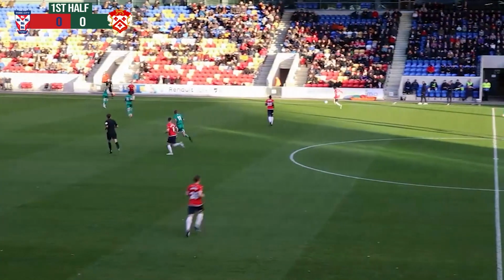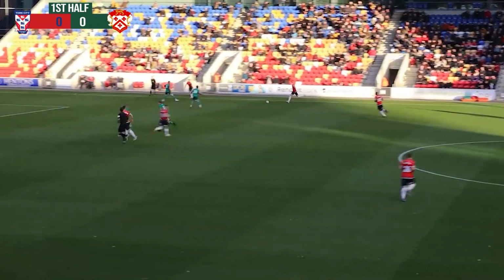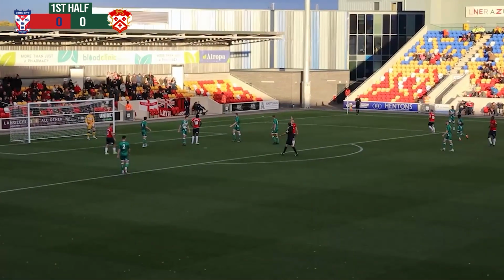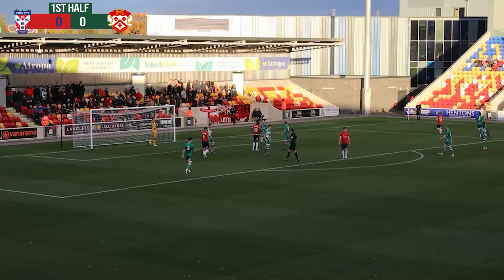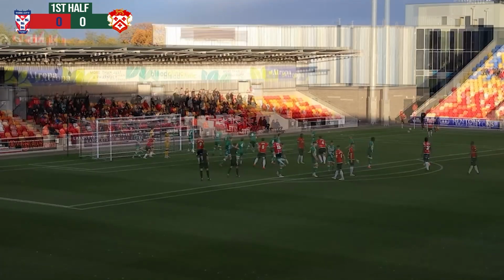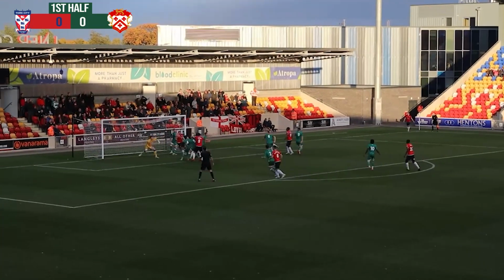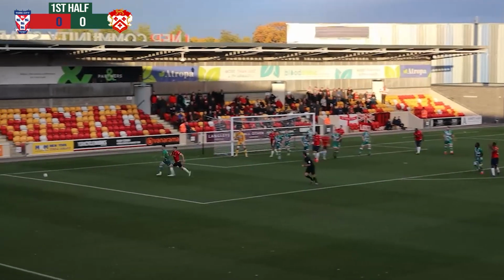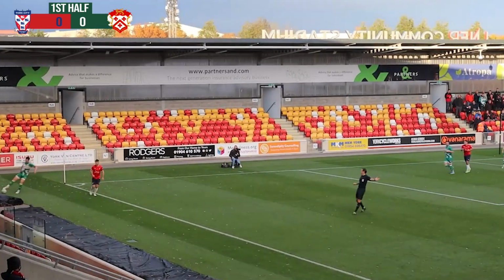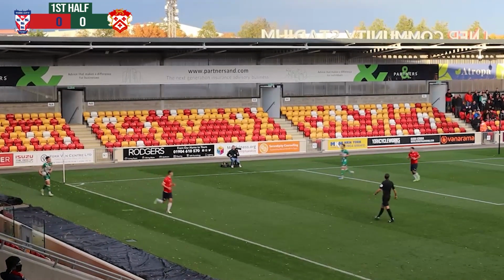Square, and this should be Senior who has got the ball. He's running at the Kettering defence, puts a right-footed low ball in, and it's almost an own goal there from who is that? A Kettering player. It looks like Luke O'Neill sliced it. It goes for a corner. Fans look behind it. In it comes towards that back post. It goes over everybody. Connor Barrett will try and fend this off to let it go out for a throw-in, and does so. Kettering get away with a throw on the far side.